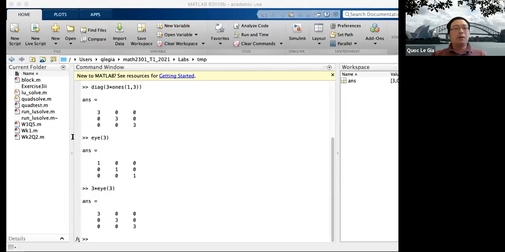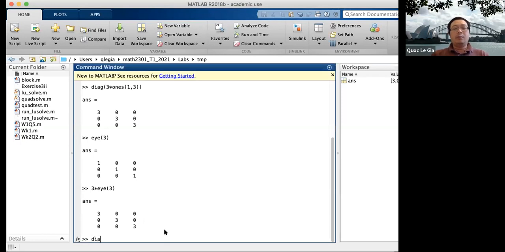Question. So what is the difference between, good question. Well, I don't know, we have to try. Suppose you put in diag of 1, 3, 1 as a column vector and you get this. And if you put in a row vector, you get the same. So does it answer your question? You get the same, so you can put in a row or column vector.